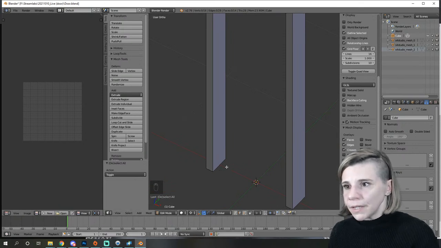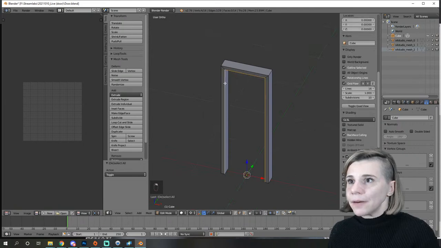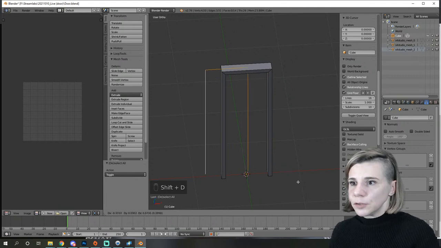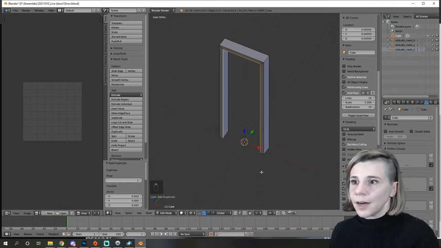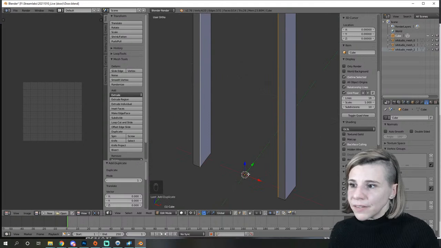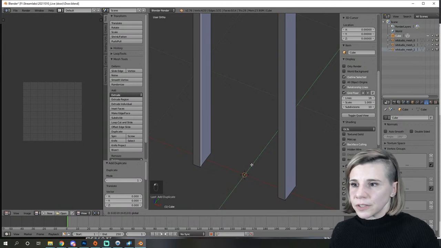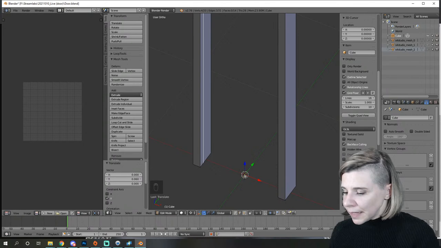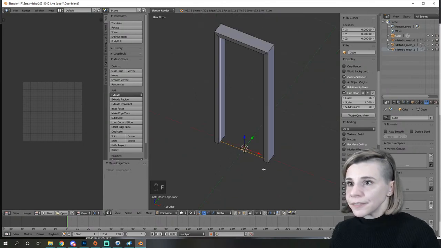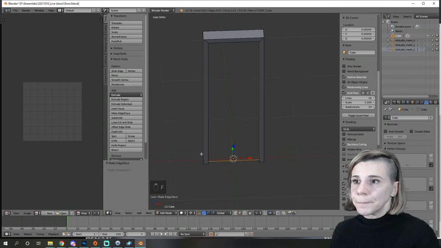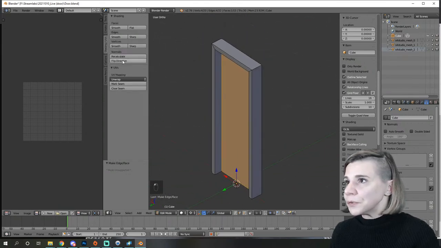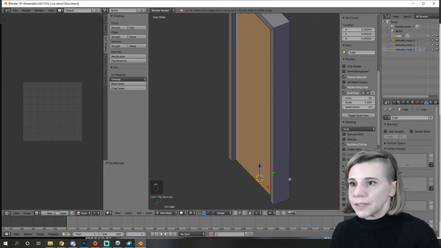So to earn some time, I will directly select this and hit Shift D, so it will duplicate the shape of my inner door. And same as before, I want it centered. Oh, not really. I don't want it centered, not yet. So I just move it a bit, and I'm going to hit F to actually fill the shape I have duplicated. And I'm going to flip the direction, because I'm on this side.